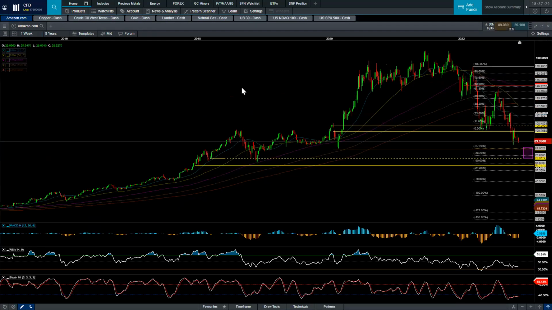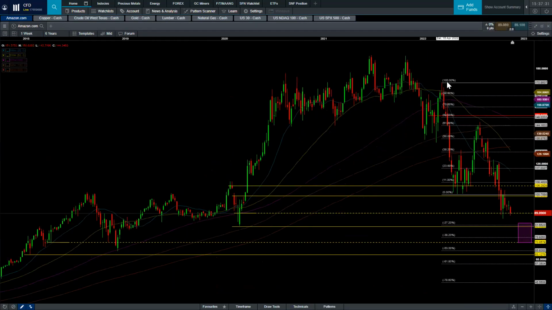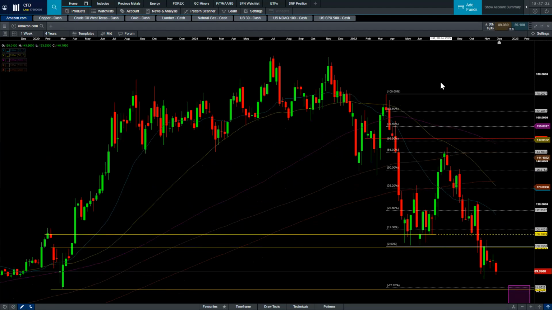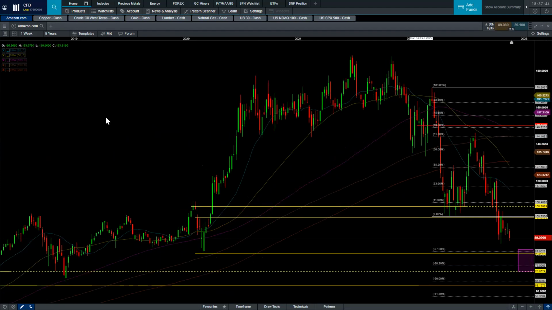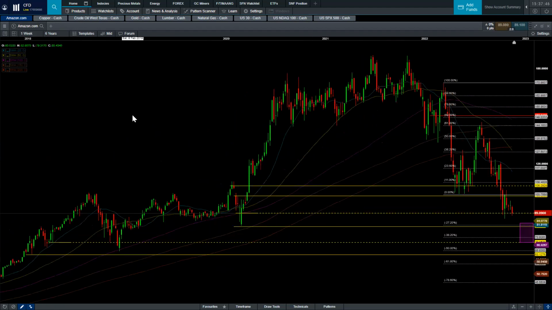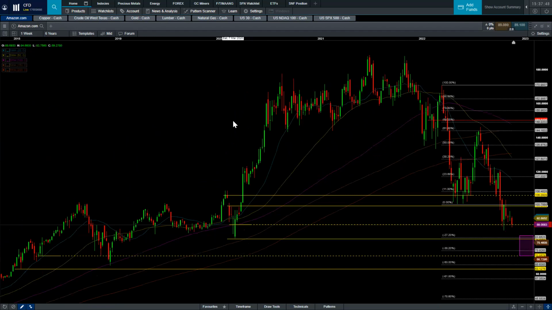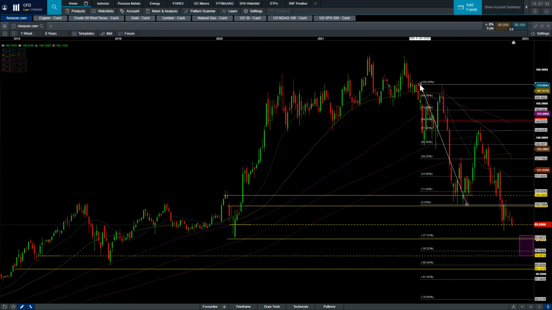So here is Amazon weekly. By the way, if you see divergence in weekly, monthly chart, that's going to be very, very powerful. At least you will have 2-3 weeks follow through if it reverses. You like seeing that, so you think that on the longer term time frame, divergence is more powerful than on a hourly or daily time frame? Definitely.